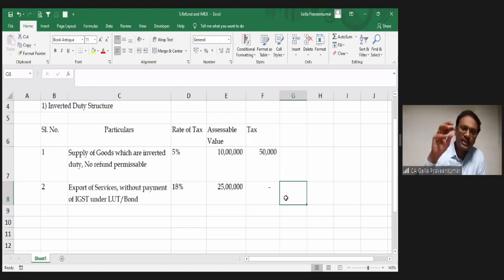So let me put the responsibility on the supplier of goods or supplier of services to ensure repatriation of money, to ensure exporting of the goods within the stipulated point in time. Government says ease of doing business, don't come to my office every now and then.